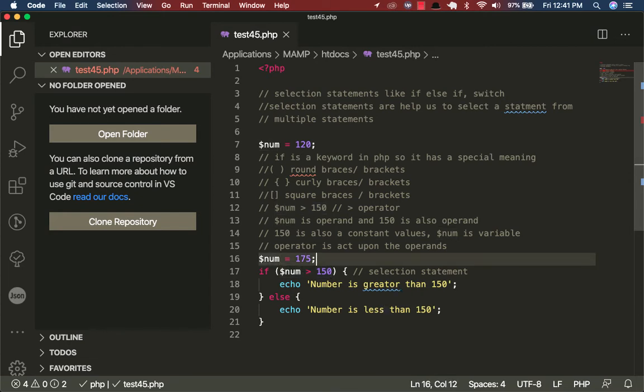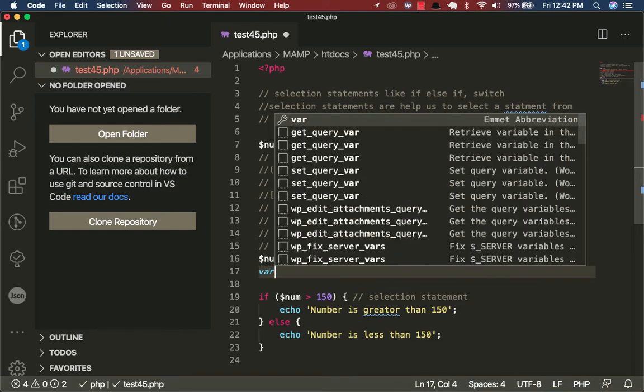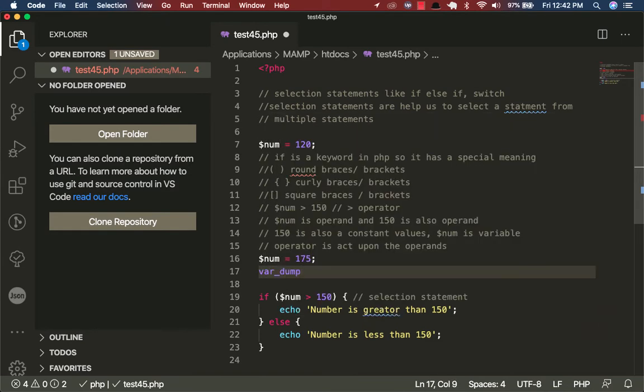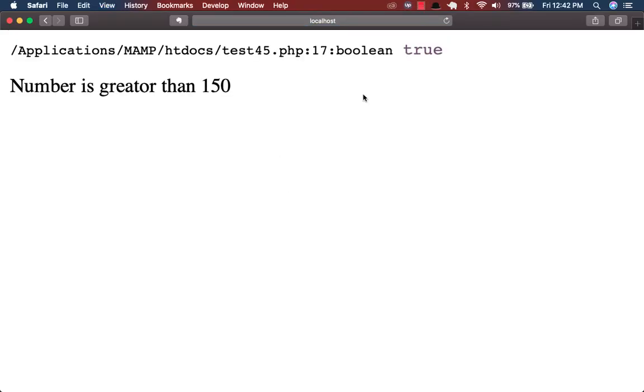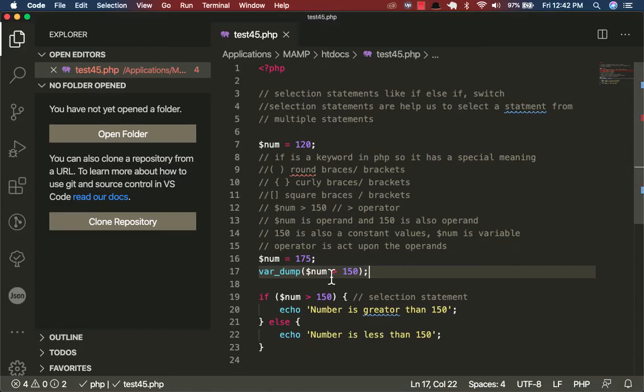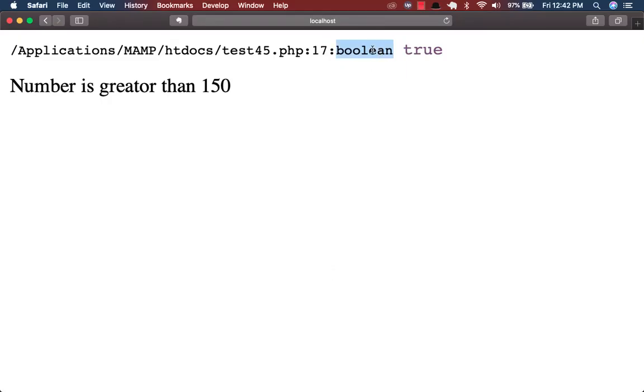Let me show you some examples to understand. Now I will write var_dump. Let's refresh. Now it returns a boolean value and its value is true.